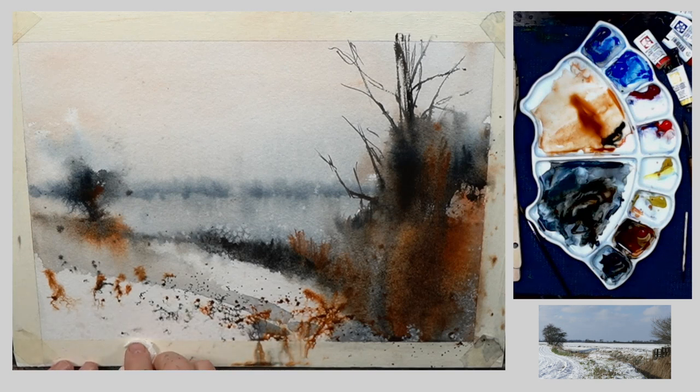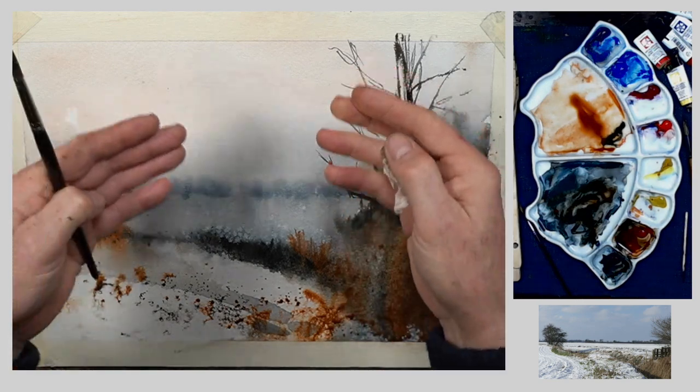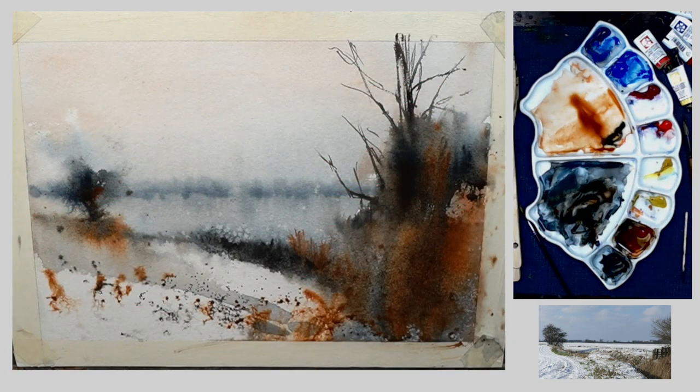Now my paper is probably about 40, I've not measured it up, but I think it's about 40 odd degrees at an angle. So anything I put on will move, will travel. And I quite like the ability for the paint to move on the surface. If it's too flat, or indeed if it's too shallow a grade when you're doing this, it may not move swiftly enough for you. It may not travel in the direction you want it to. And don't forget, you can pick this up and move it around, do all sorts of things with that. But you may want to have the knowledge that it is going to move where you want it to, and in the sort of degrees that you want it to.